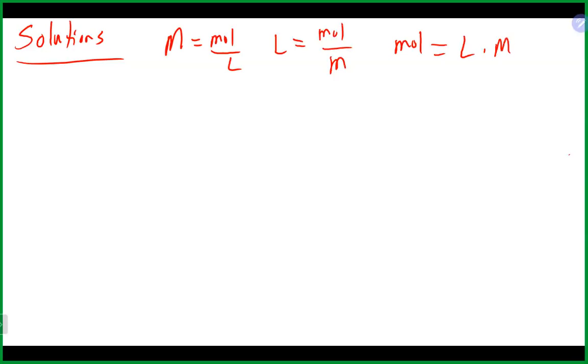Remember that when you are using volume and molarity together, you want to make sure that your volume is in liters so that things cancel out correctly. Again, if you multiply milliliters by molarity, you are not going to get moles. You'll get millimoles, which you'll be off by a factor of 1,000, and in most cases you want moles. So always make sure that it is in liters here.